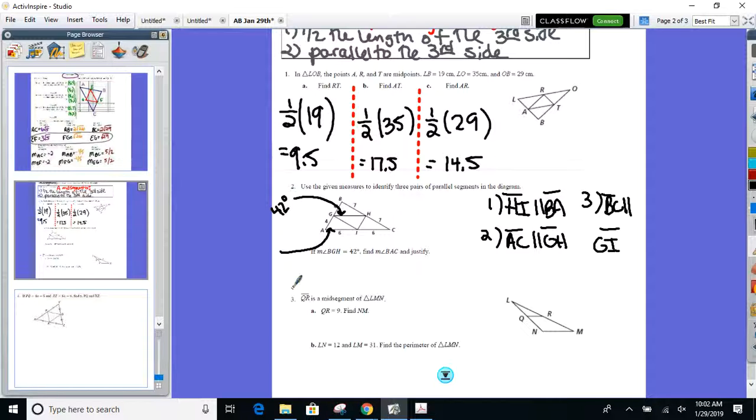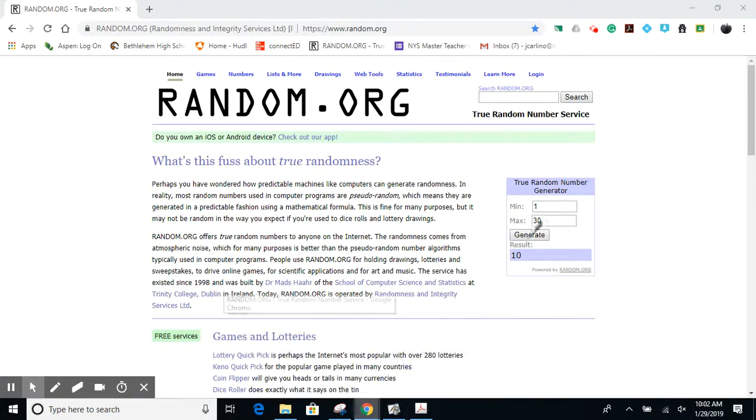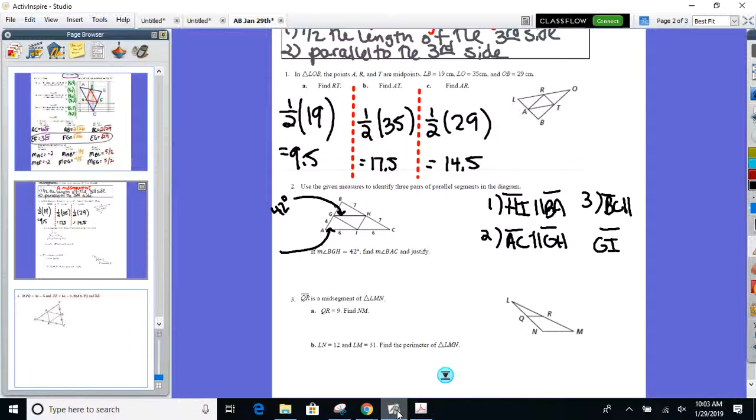All right, congruent or supplementary, those two angles. And you've got to tell me what type they are. They've got to be special types of angles because they are formed by parallel lines. 22, what type of angles are those? Congruent, and because they are corresponding, good. So that must mean BAC is 42 degrees because they are corresponding. Everyone see they're corresponding? Match right on top of each other.